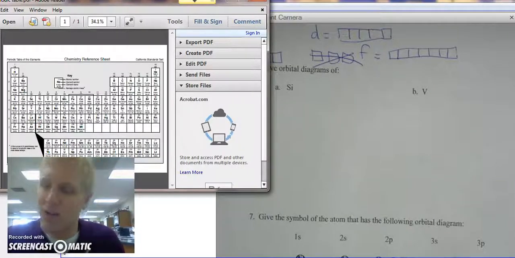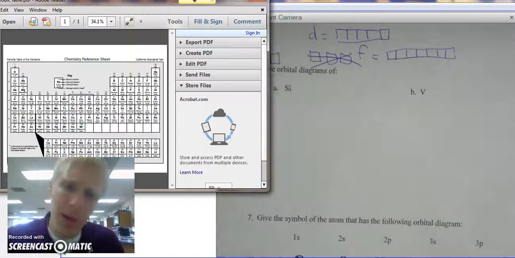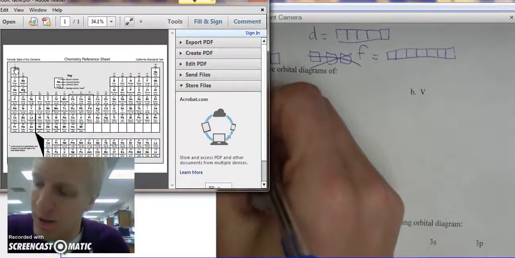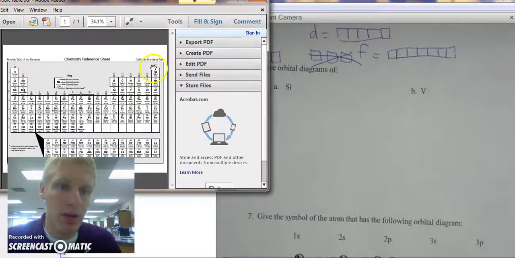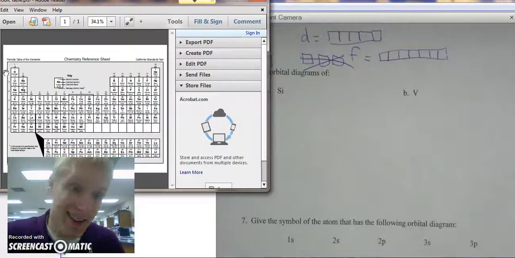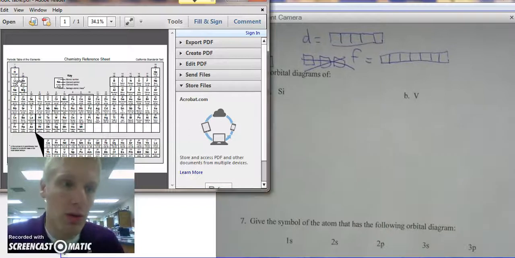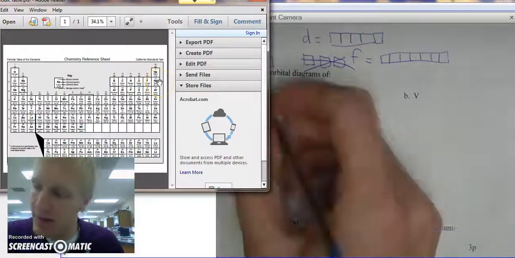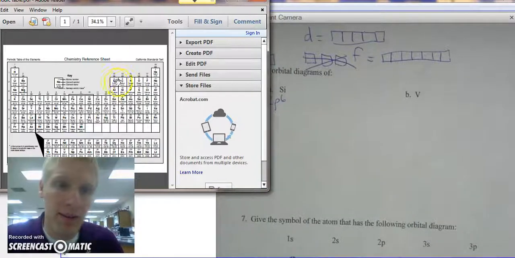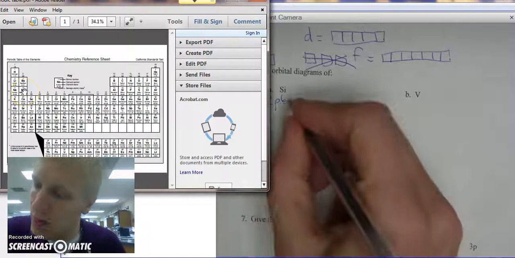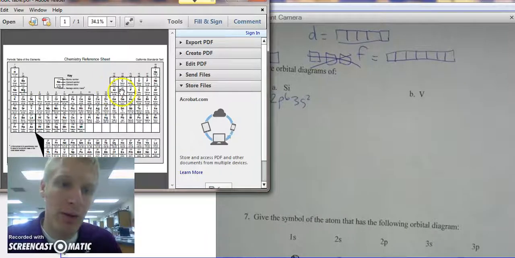Alright, as I write the electron configuration for silicon, remember I need my periodic table to help me out. I start at hydrogen. That's the Aufbau principle, building up. And it's in the first row, and we're in the s section. 1s2, helium being an exception. And then we're at number 3, lithium, 2s2, 2p6. So we have 6 of these, 1, 2, 3, 4, 5, 6. And then we're in the third row, 3s2. And then right over, still the third row, p section, 3p2.